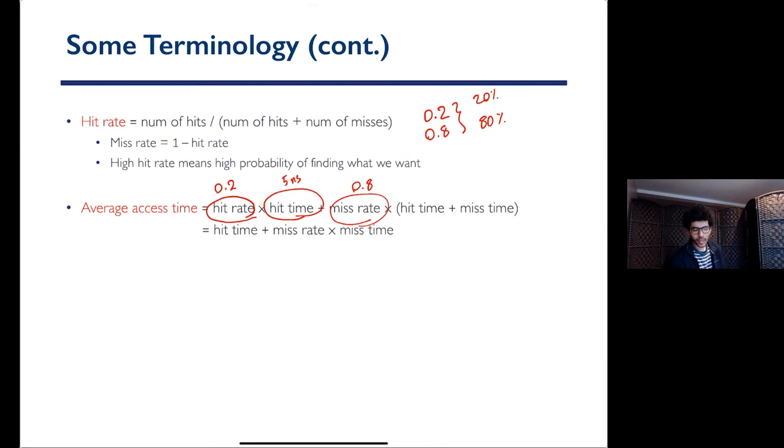And if you miss, you've already paid the 5 nanosecond. You've already checked your cache and it wasn't there. And now you're going to go and bring it from memory. Let's say it's going to take 100 microsecond. So this is your miss time. Now, if you add this, this becomes your average access time. This is how much time on average it takes to fetch data from your memory subsystem.